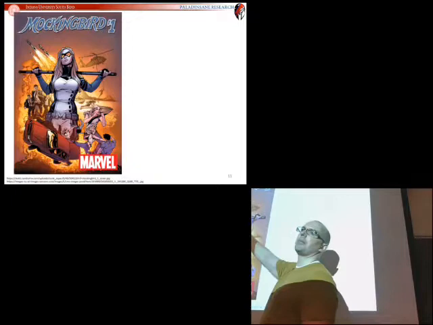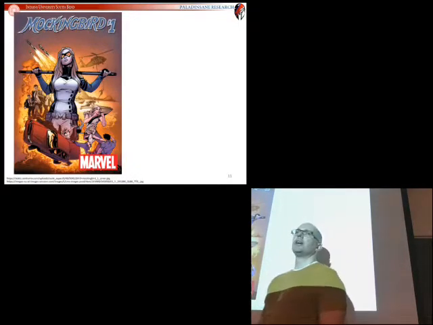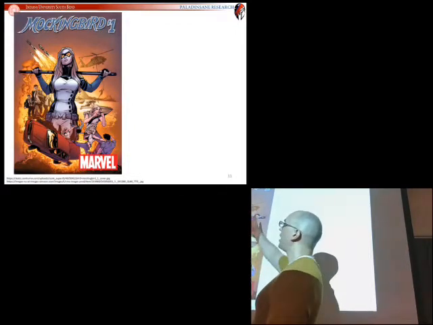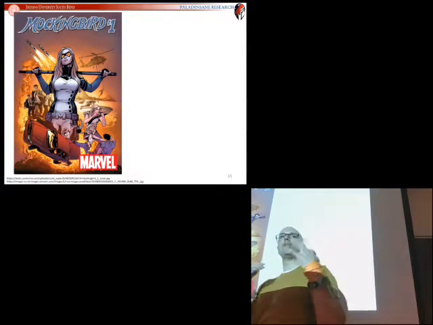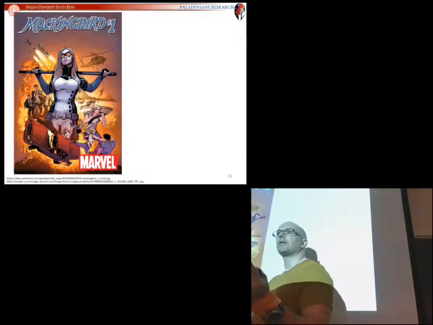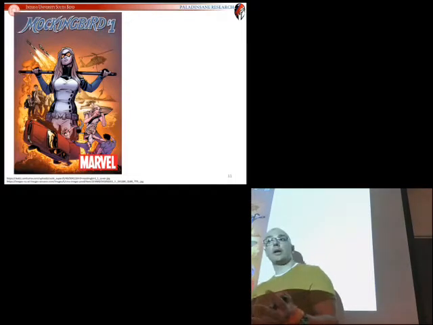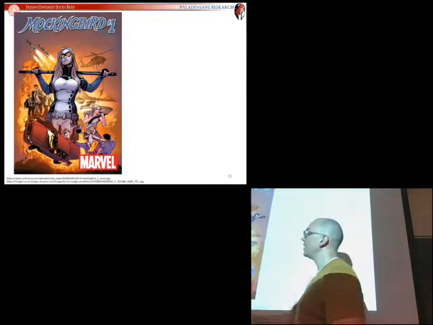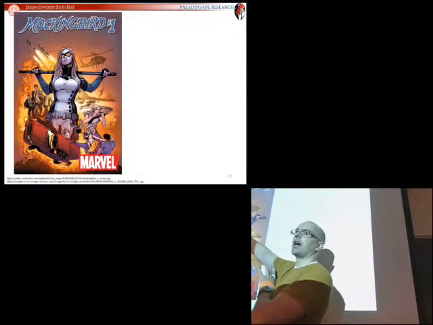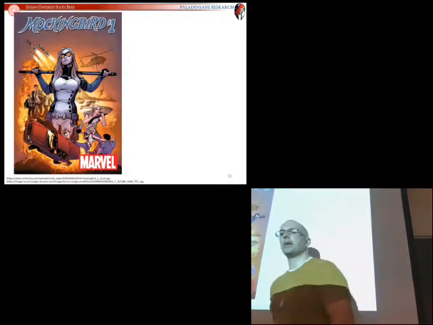So this is an example of gigantic size being used metaphorically. This is Mockingbird. She is not a 50-foot woman. She is a regular-sized person. But the artist here is saying, I'm going to use this gigantic size, but I'm going to use it metaphorically. So I'm using this to show you that she's important, that she's powerful, that she's central to the story, right? These are all things that they're communicating using that visual language with the understanding that she is not literally a giant. It's just being used as a metaphor.